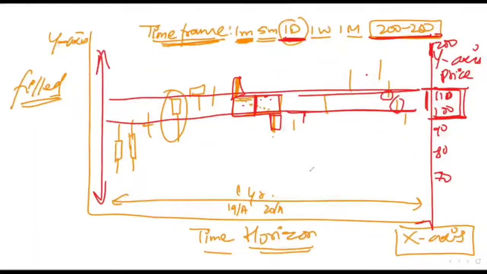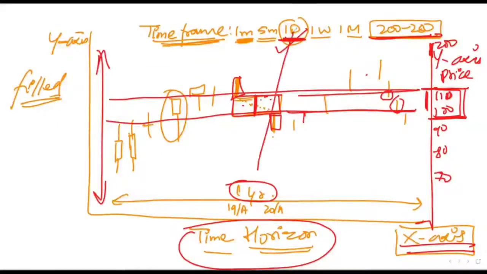So technically, if you have chosen the time frame as 1 day, then you will see that the time horizon, the horizontal axis of the stock, will be 1 year. 1 day is linked to 1 year. How? Because a 1 day time frame means one candle will include 1 day's worth of open, high, low, and close. This is day 1, this is second day, this is third day. Like that, you can have around 200 to 250 candles on one screen horizontally. That's your time horizon, not time frame.